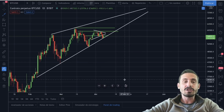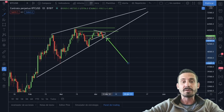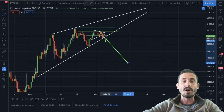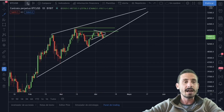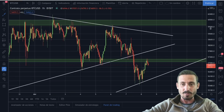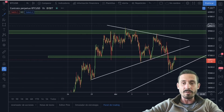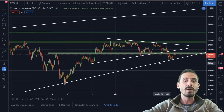In this episode, we are checking out the BTC US dollar pair. As you can see, Bitcoin is holding by a thread here from this support area on the daily chart. We are going to check out the 1 hourly chart, also some different support and resistance areas. We are getting rejected right now from this resistance point. Will this support here from this huge ascending wedge hold? We are going to check this out in today's episode.